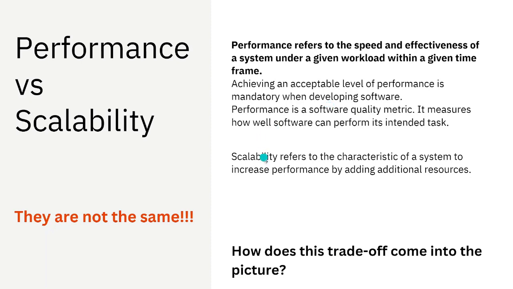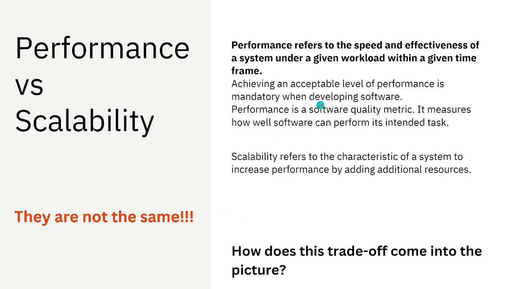What is scalability? Scalability, as we have learned in our previous videos, refers to the characteristic of a system to increase performance by adding additional resources. So let's say we have a task. It takes 5 seconds to complete because it has very old processors, very little RAM, and that too of lower frequency. Now, if you want to increase the performance of the system, we can give it a better processor and better RAM, and the performance of the system is likely to increase. Now, you see there is a difference between performance and scalability.